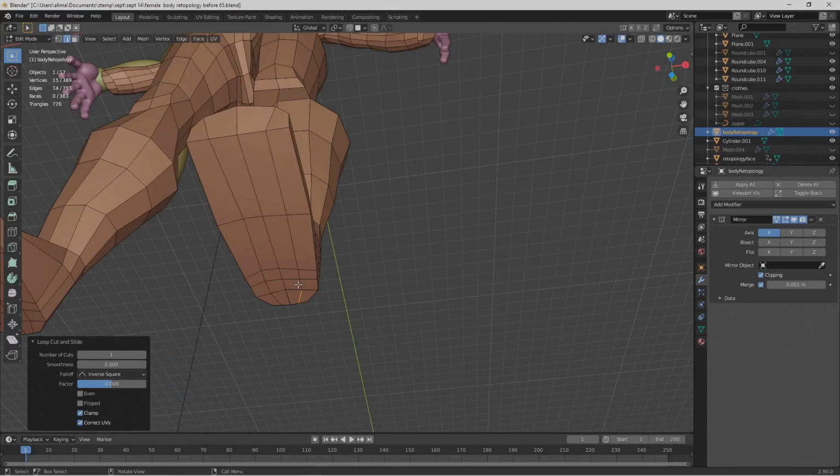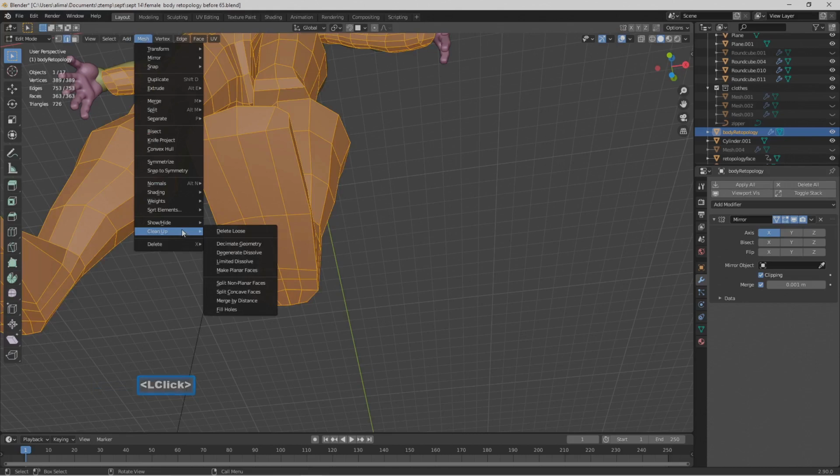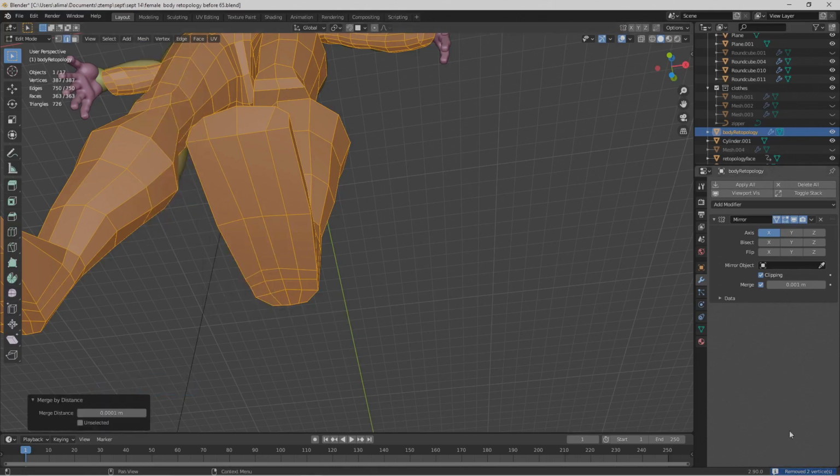So what you can do is select everything, go to mesh, clean up. It used to be remove vertices. Now it's merge by distance. So I didn't click this yet. When I click this, near the bottom of the screen, there should be something that pops up that says this many vertices taken away. So I'm about to select it. I selected it over to the right. There's 2 vertices removed. Okay, when the 2 vertices were removed, they also were merged into the mesh.